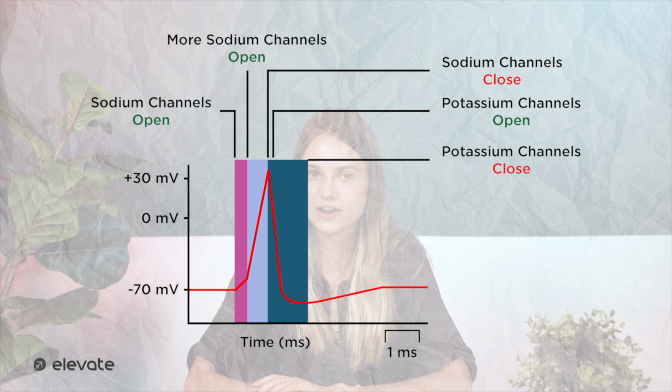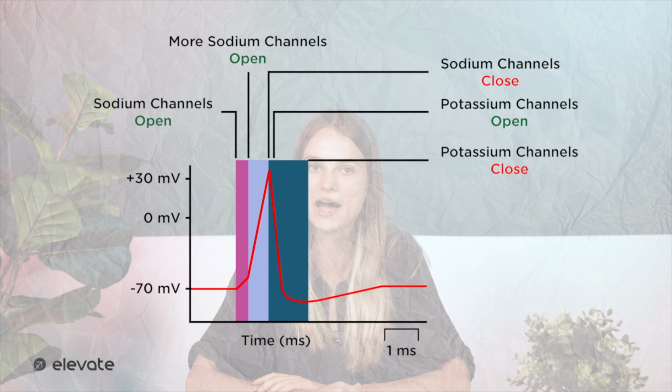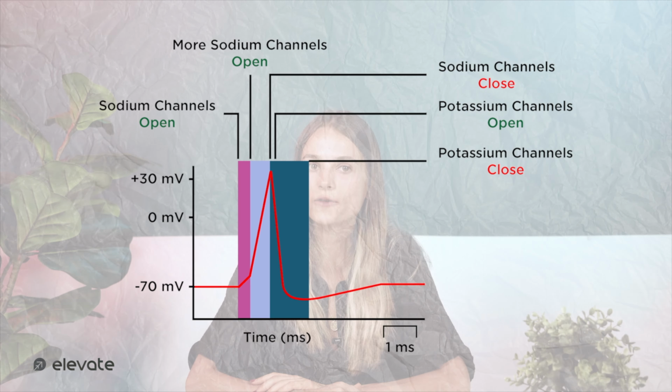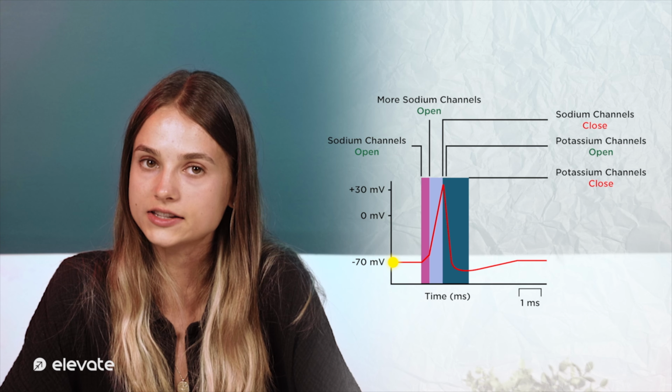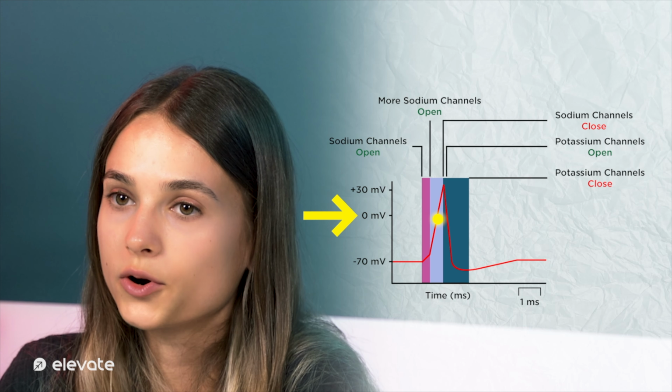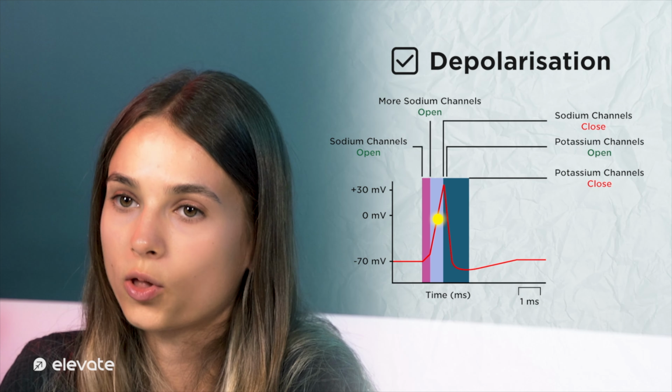When the cell reaches threshold potential, previously closed sodium ion channels open. Remember, the sodium ion concentration was higher on the outside of the cell than the inside, so if those channels were to open, would sodium flow in or out of the cell? That's right, it would flow into the cell, as per its concentration gradient. As positive sodium ions enter the cell, the inside of the cell is getting more positive, and in effect, the membrane potential becomes less negative. It begins to approach 0 millivolts. This process is called depolarisation.